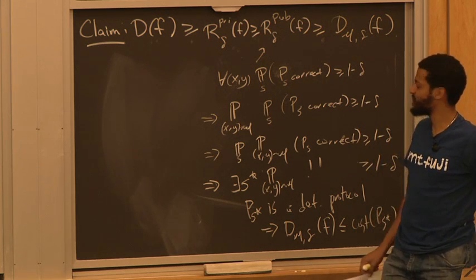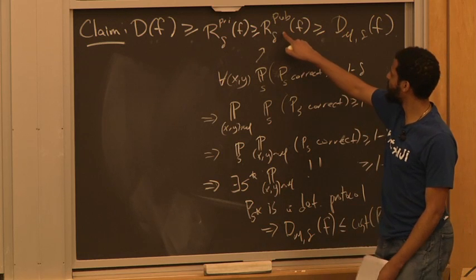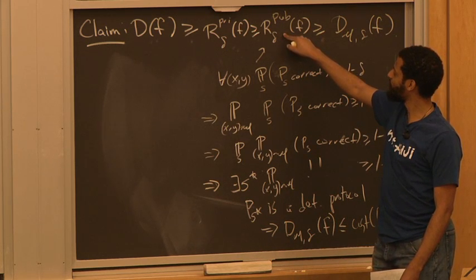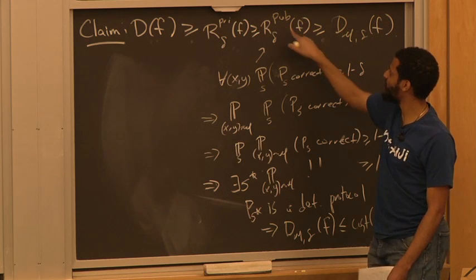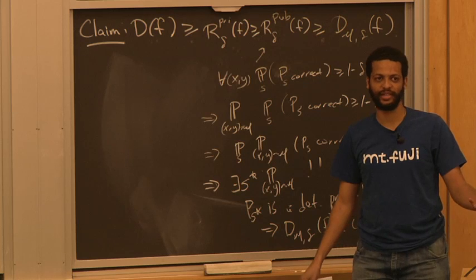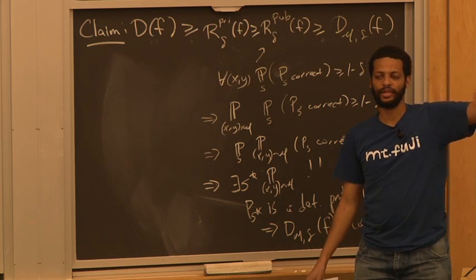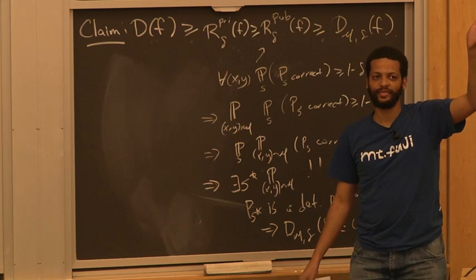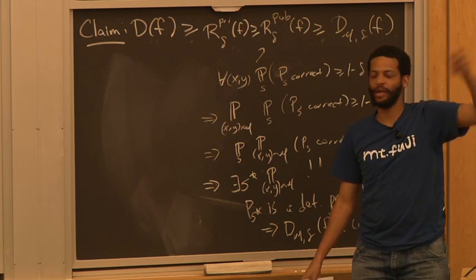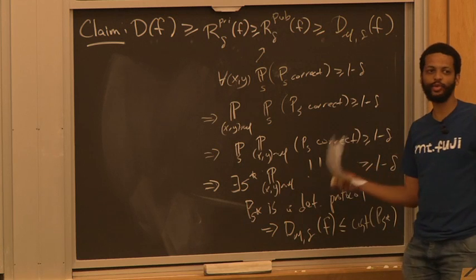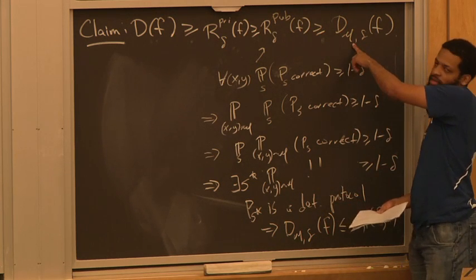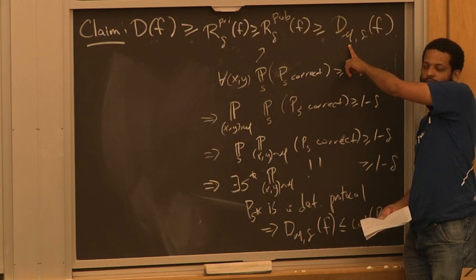S is the randomness. So what do we know? What I'm saying is that there is a protocol. What is R delta pub F? It's the cost of the best randomized protocol with public randomness. So call that protocol P. P is using some public random string, which I'm calling S. And I can now use P to come up with a good deterministic protocol for the distribution mu. And that's what this is doing.